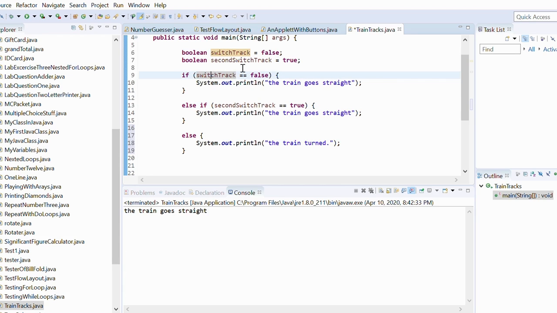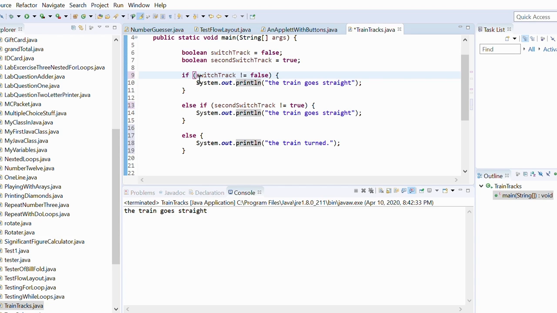But this would be a good opportunity to learn about another operator that we have in Java, which is called not. So in order to use not, we need to first write an exclamation mark and then an equal sign. So what does this mean? Well, basically, it's the same as the equals, but it's really just saying if it's not equal to. So it's the same as equals, but it's the opposite.